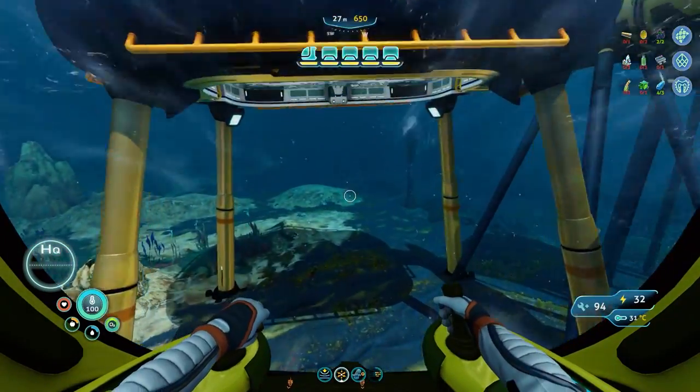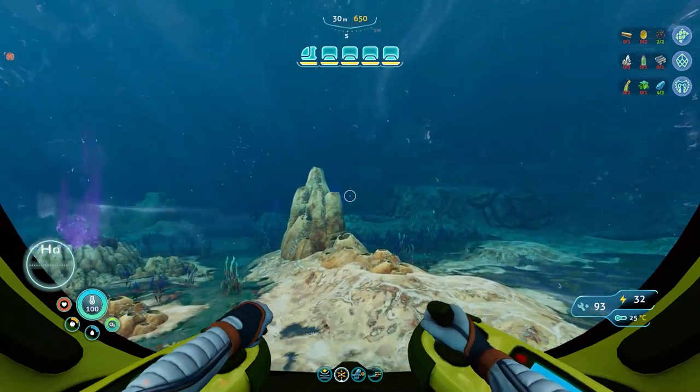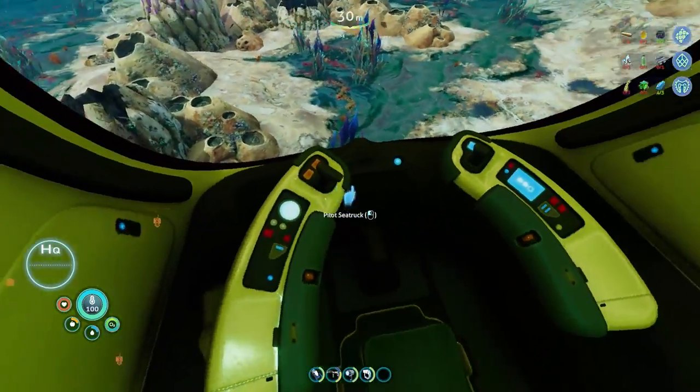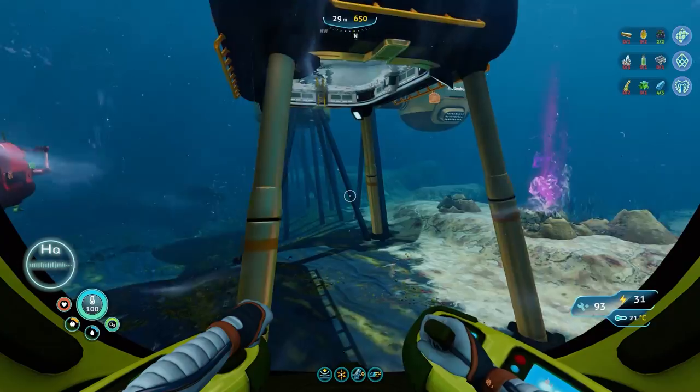All right, Neebs, back at Hindenburg. Welcome back, Captain. All right, let me detach this from the C-Truck. Disconnecting the modules, taking the C-Truck, putting it in the moon pool so it can recharge. Good idea.